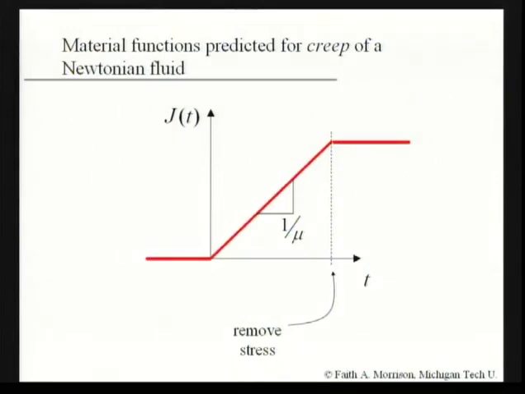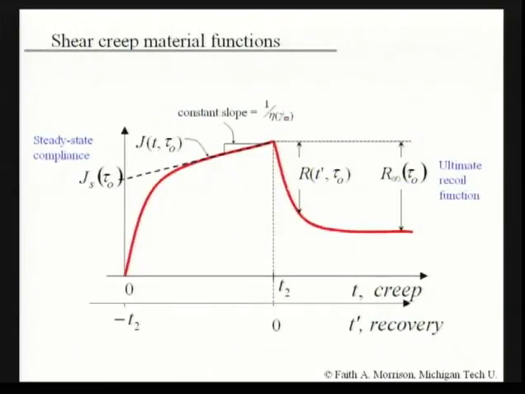Now, I have a bunch more slides on creep, but I really don't want to go into all of them, so I'm going to skip a bunch. Here's the function that we just derived. The compliance is, it's not moving, then it moves. If you stop the flow at some time, this is exactly what it did in the experiment. It just leveled off. So it doesn't move, it moves, and then when you stop the flow, it levels off.